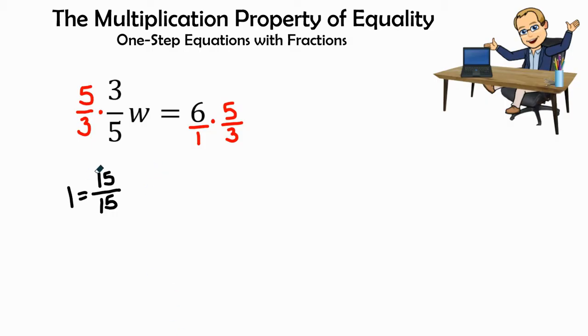But another way I can do it is by cross-multiplying or cross-cancelling. And in cross-cancelling, I'm going to go ahead and say the 5 goes into the 5 one time, and the 3 will go into the 3 one time, because they're factors of each other. They're the same number. So through the identity property, they are the same. Therefore, 1 times 1, and 1 times 1 gives me 1 over 1. So that gives me W by itself.